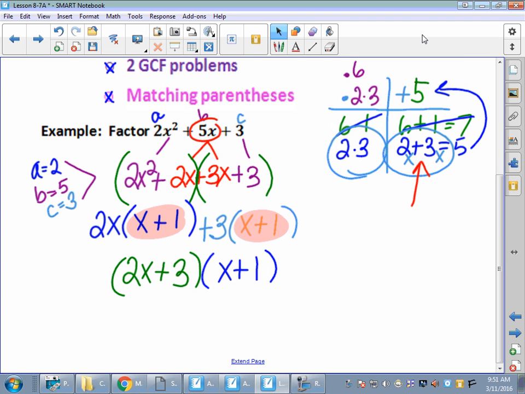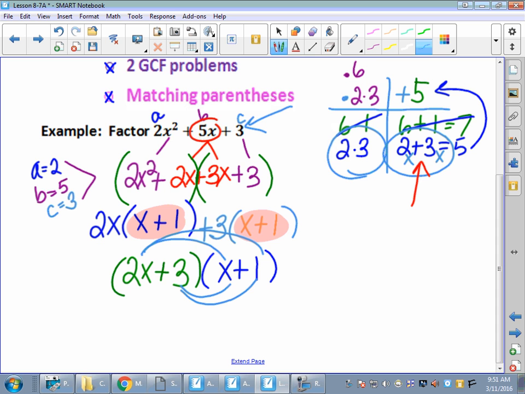It just so happens, if you look back at the top when we just did guess and check, we got the same answer, 2x plus 3 and x plus 1. Right? If this works for you, a lot of people like this option 2, the product sum table. If you like it, use it. Remember, there's always a built-in double check with these problems. If I did the FOIL method, I could double check to make sure after I multiply and combine like terms, I end up with that original problem.